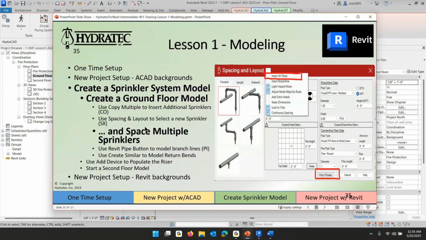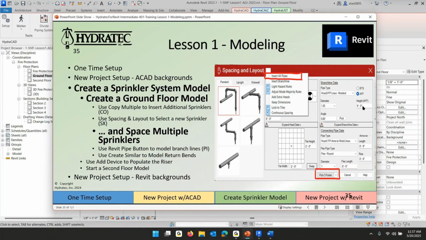Okay, now I'm going to use the spacing and layout tool with that reliable sprinkler to actually lay out sprinklers in rooms rather than just put it in that intersection and that intersection and that intersection. And the 2 most key features there: I want to insert the sprinklers only. So there's a hamburger menu of options where I want to uncheck insert all pipes. Right now I'm just looking for sprinklers.